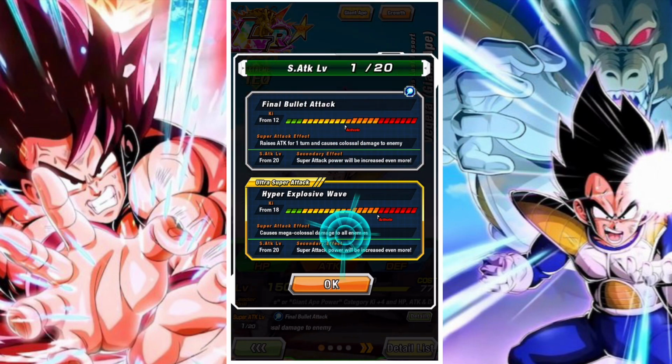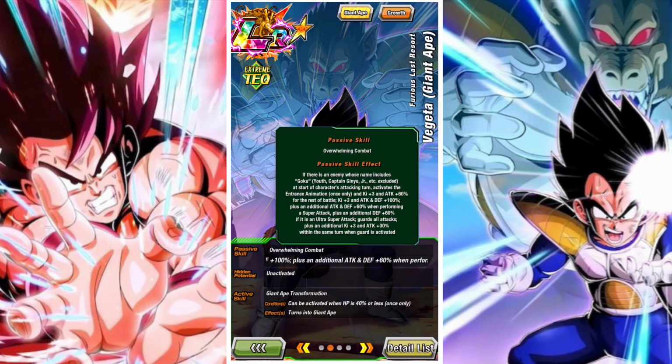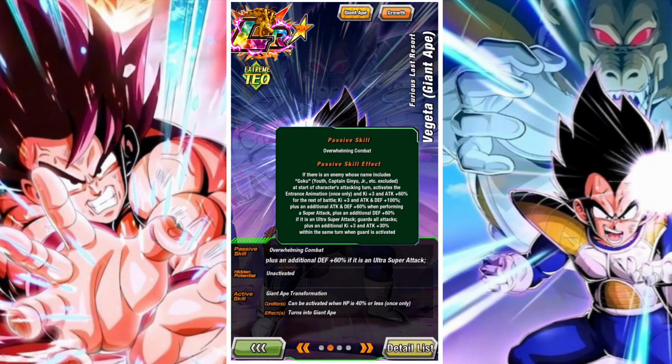He also has Ki +3 and attack and defense of 100% with an additional attack and defense of 60% when performing a super attack, plus an additional defense of 60% if it's an ultra super attack. He guards all attacks and also has an additional Ki +3 and attack of 30% within the same turn when guard is activated. So Vegeta has a very interesting passive.